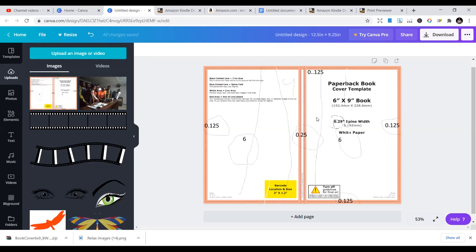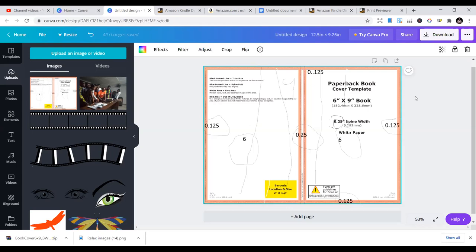This is where the front cover is, and this is the back cover, and this is where they are coded. So you don't allow text to be here. You don't need to put text here, but you can put it inside of this. So you can see our calculations. This 0.125 is just here to make sure you don't cut it off. And this 0.25 is the spine, 0.125 is this one, and this one is also 0.125. So that's how you get the size.